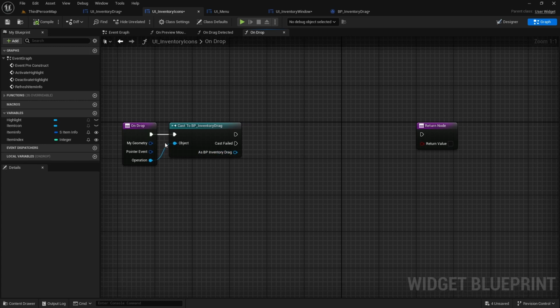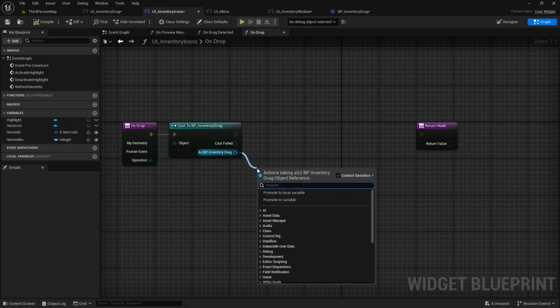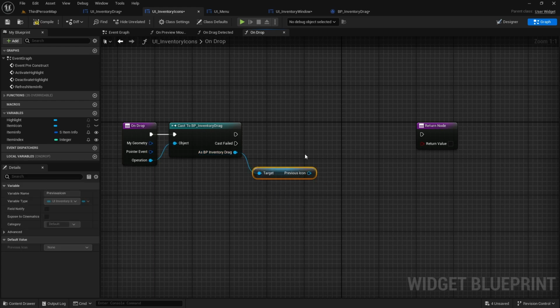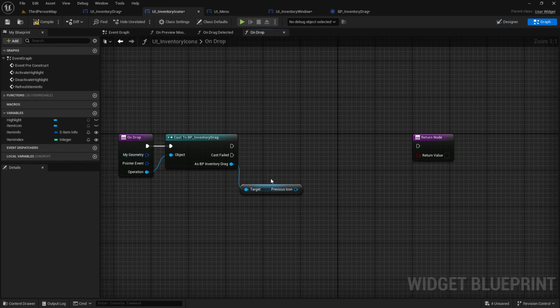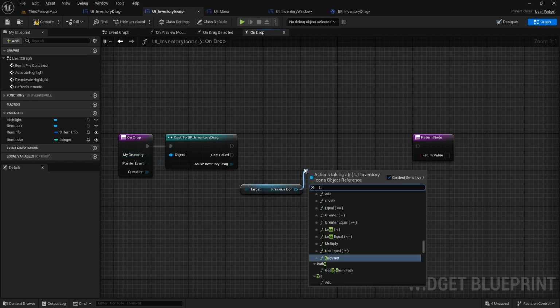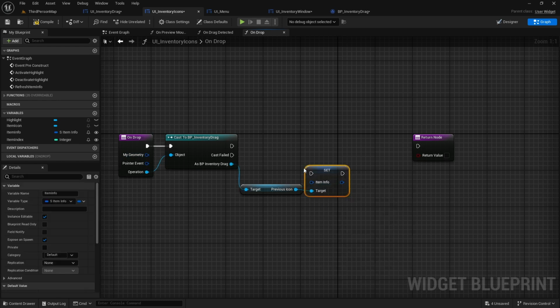So when we drop, we will get our previous icon, and we're going to set its item info to be our current item info.